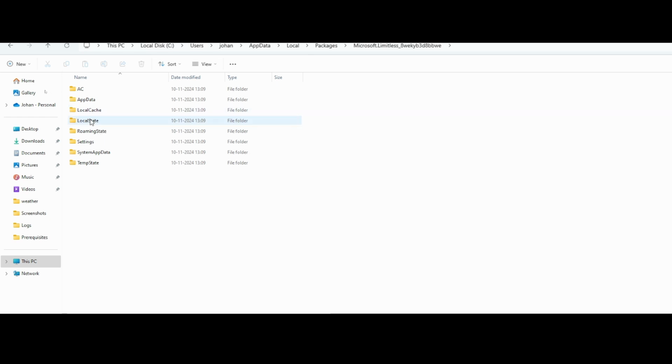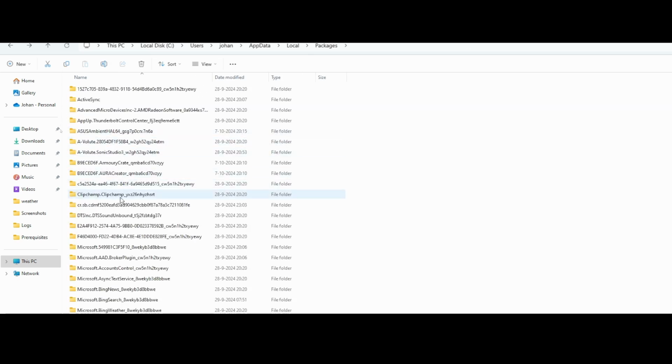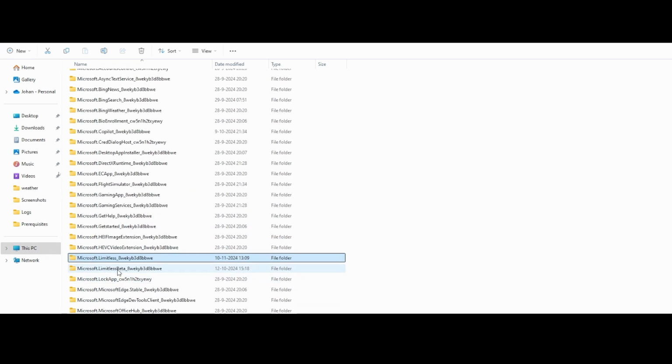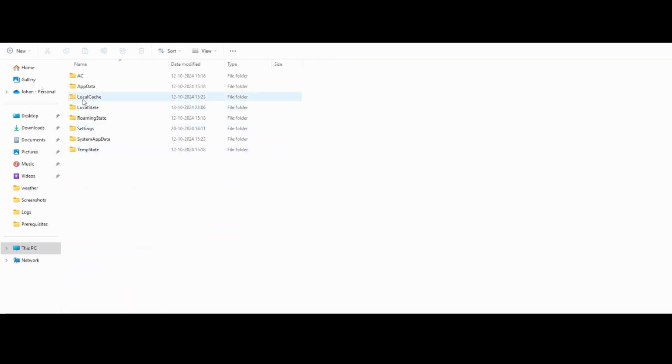And if you go into those folders, you won't see much. It only created the directory structure, nothing more, right? So kind of useless. Now, if I go to that Limitless Beta directory, I would see a little bit more. If I go to the local state folder, I can see some data. If I go to the local cache folder, I can also see some data. And for those who are familiar with modifying that configuration file, and at least modifying the community folder, they will recognize this UserCfg.opt file. This is the file where you can change where the packages are stored in Flight Simulator 2024.